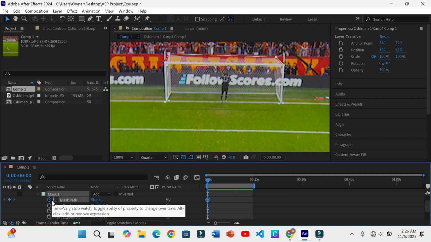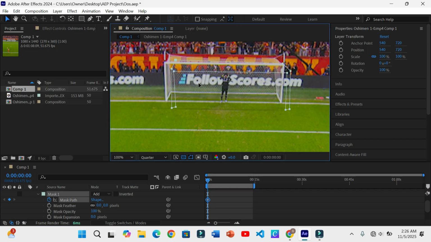So what I'm going to do next is play the video. Once I play the video and I notice that the part which I mapped out on this particular goalpost is not aligned with the goalpost, what I will do is a little adjustment. So I can just click on it and move it around and do a little adjustment. So I'm just going to place it back again. I'm going to hit play to play the video, or you can press Ctrl on your keyboard and press forward to move it frame by frame.